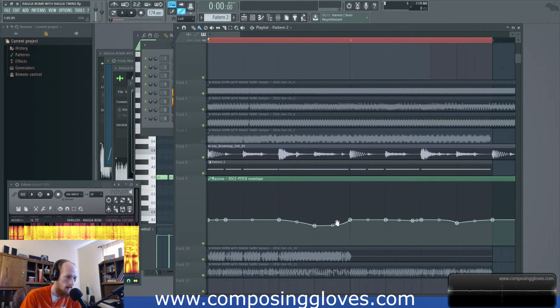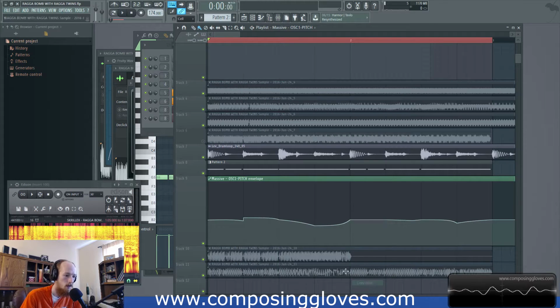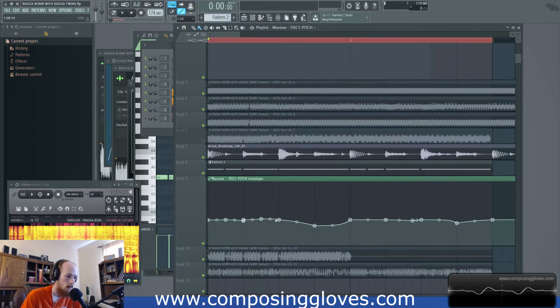See how these, I feel like he's got small pitch bends on the ends of all his notes, but I could be wrong. Where's the paste value? Copy value, paste value, and then we could do it again here. Paste value, paste value, and then maybe not so dramatic, but he's got them. Pitch is a major player in something like this.